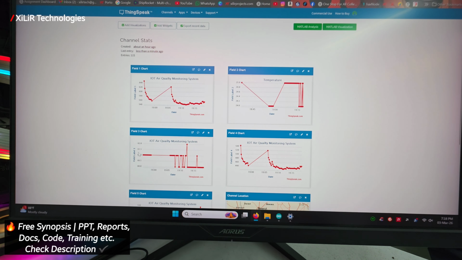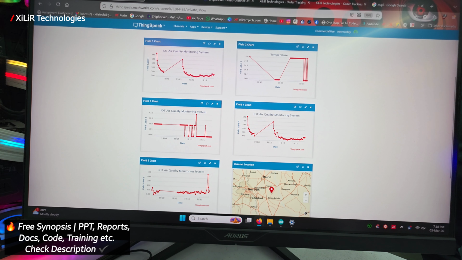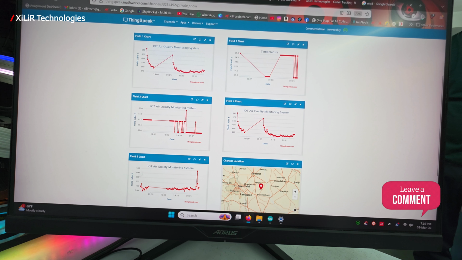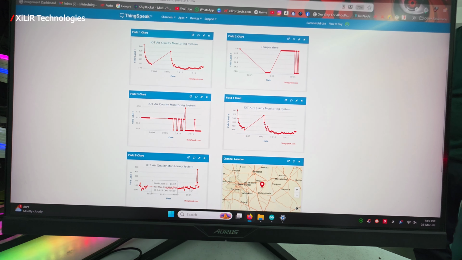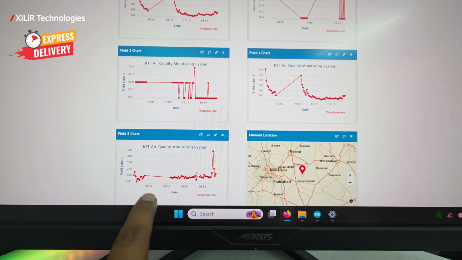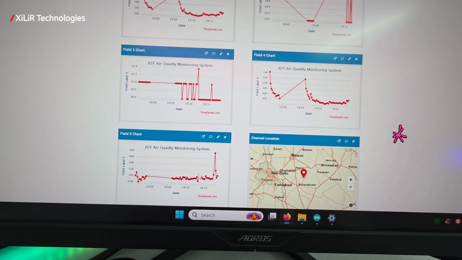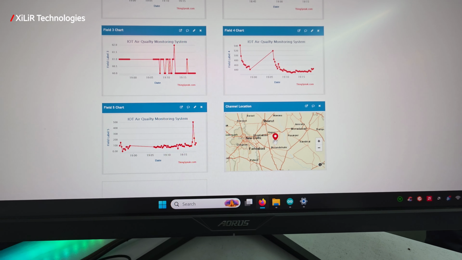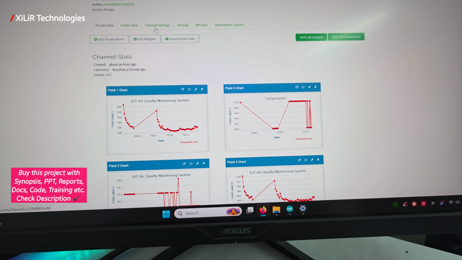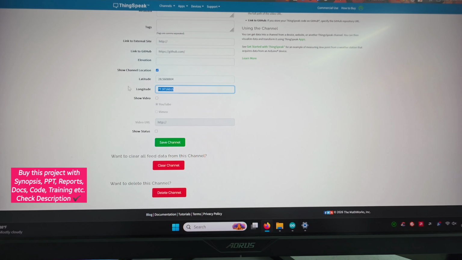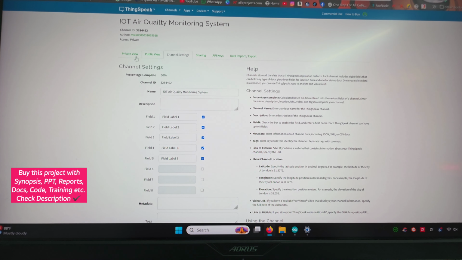Then this one is humidity, and this one is your MQ5, MQ135. Then we have temperature, humidity, and this one is the value of gas sense. This is the dust sensor. So you see when you make the peak, then it's back to normal, and this can be changed using this area channel setting, and change this value latitude, longitude. You can add it for your areas.